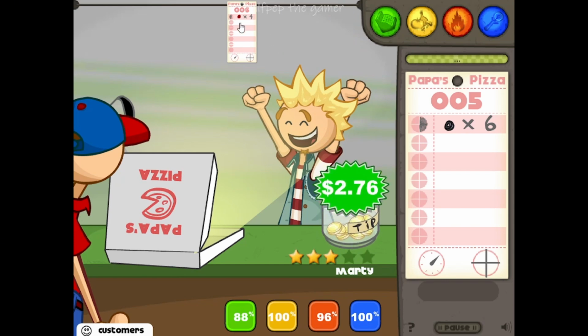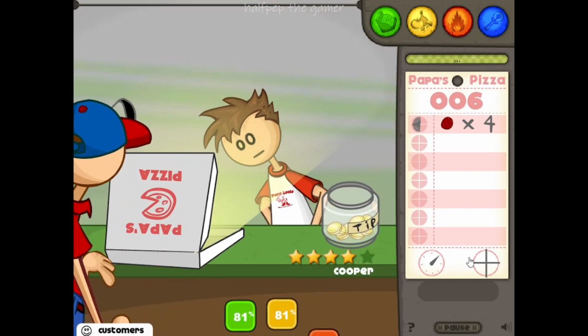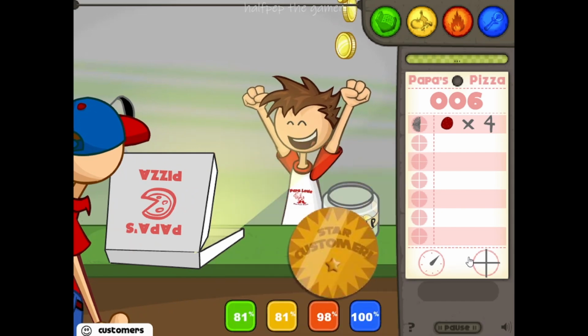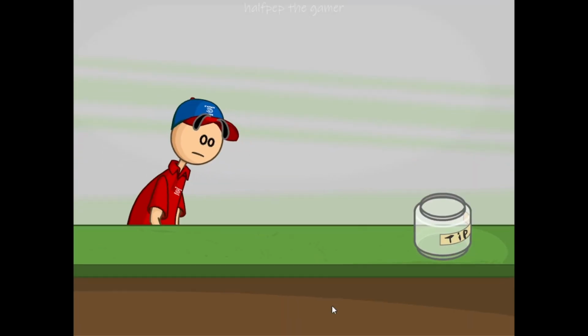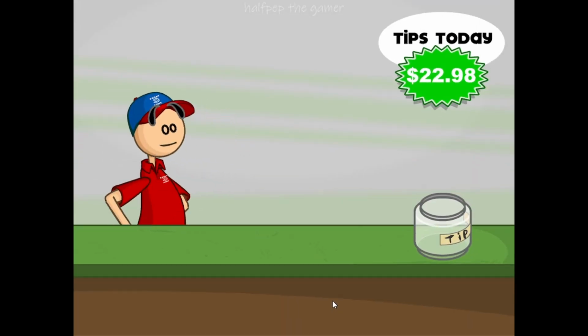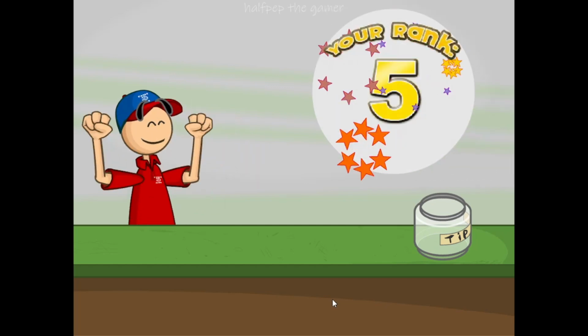Again, not great wait time. Cooper should love his wait time, I think. Yes, star customer! Let's go. Okay. Toppings, yeah, not the best for that. Wait time, back down. Cutting's almost perfect, though. Really nailing that. Baking's pretty good. 6 customers, we got a star customer. Tell me why we wouldn't level up to rank 4. Or 5. Where were we at? Please say we're rank 5. Yes!